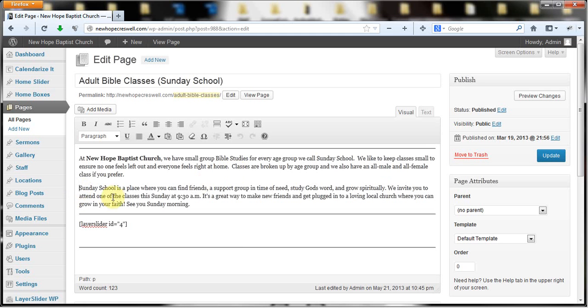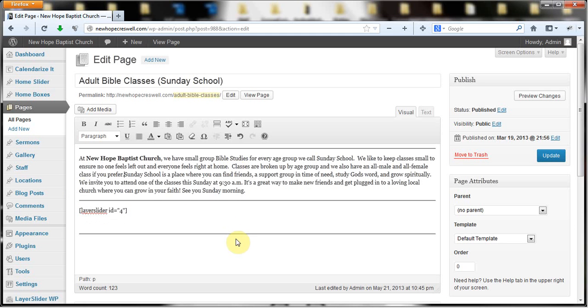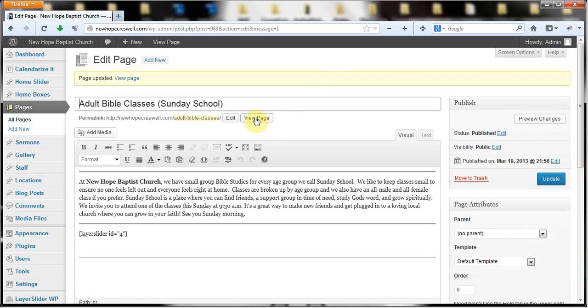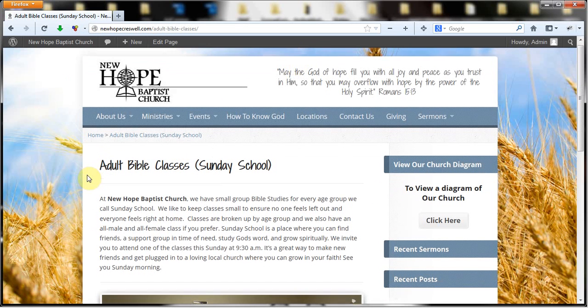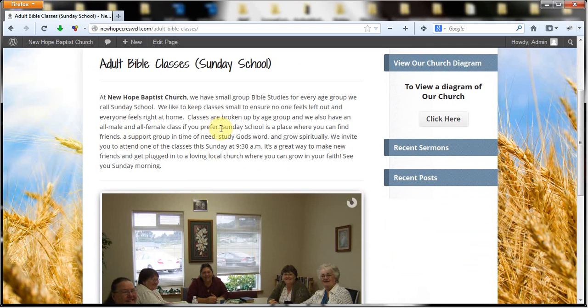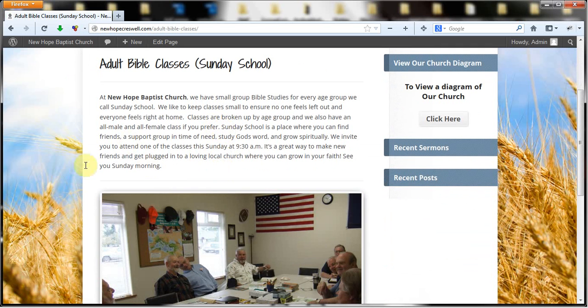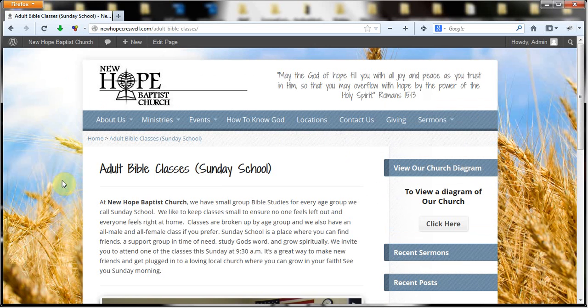And I'm just going to come right in here and remove that, put a space, click update, and restore it. Give it a second to update, and then we have a link right here that says view page, and I can click directly on that link, and then it will just take me directly back to that page. So I can go ahead and view my changes immediately and make sure that they went through for some reason, and that they look exactly like they should. And now everything's back to where it should be. You've got a space between those, between the two sentences there. So that is how you alter and change WordPress pages.